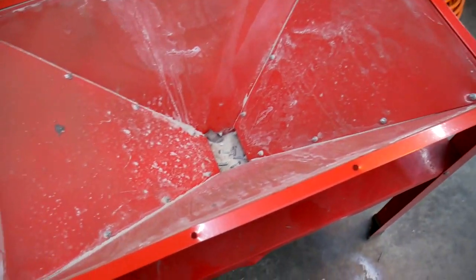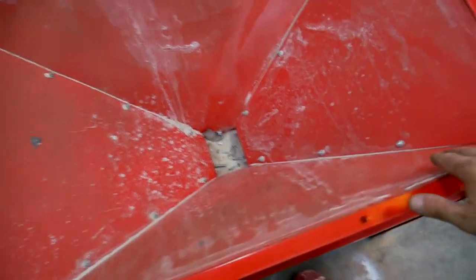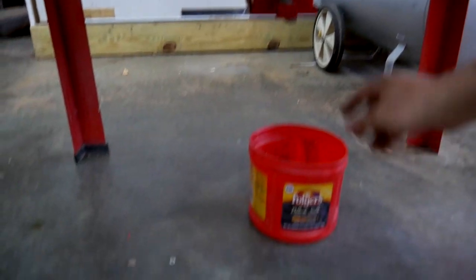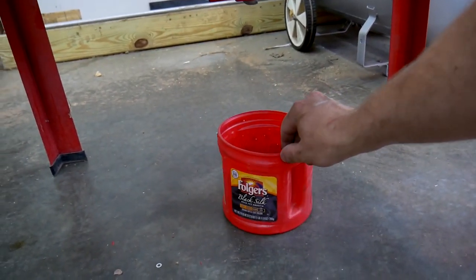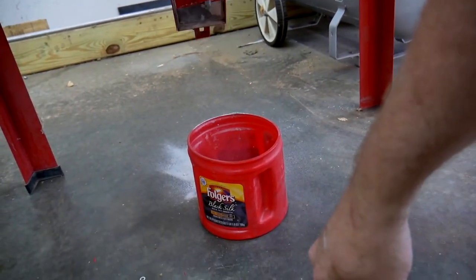So the next step is cleaning out this whole section and sealing all the seams. Let's see if I can catch most of this. About half.